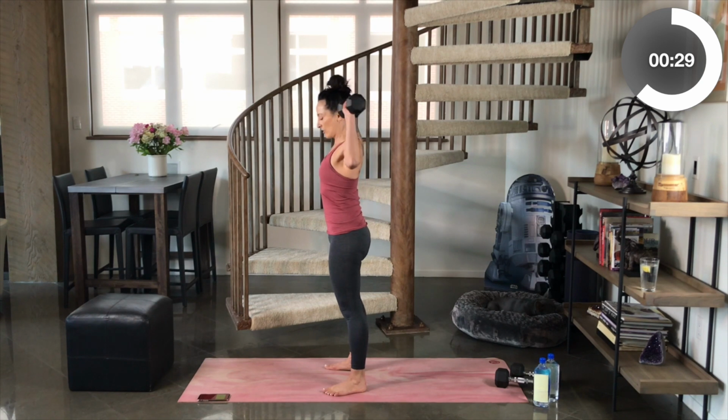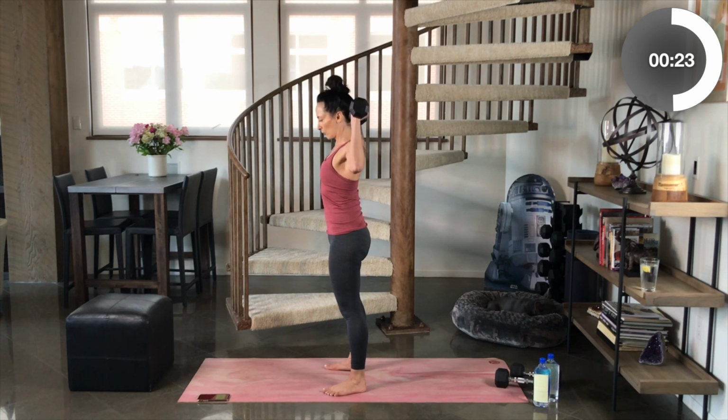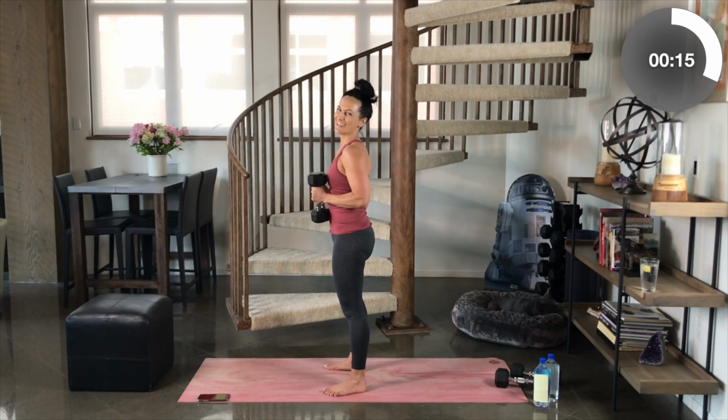Nice. No need to rush these. Articulate these movements nice and slow. You're working your shoulders here, getting a little bit of the forearm movement in, which is opposite to what a lot of us do throughout the day.